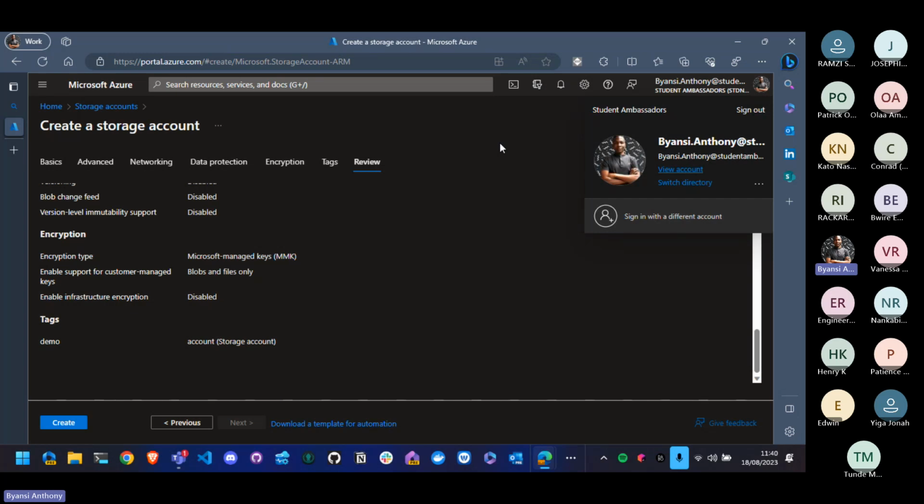Under that subscription, you may create different resource groups. And within those resource groups, you may go ahead and create different resources. You're not limited to creating one subscription within your organization, but you might actually create several subscriptions, right?